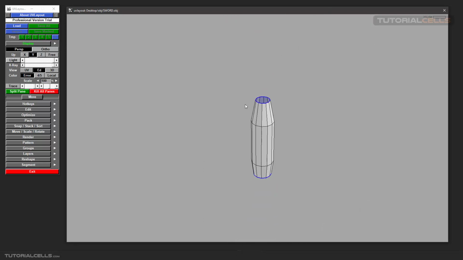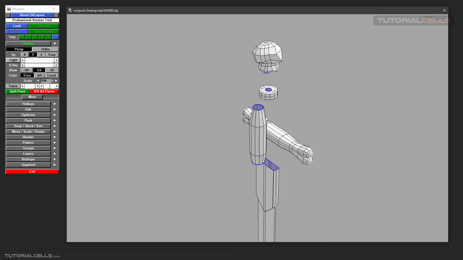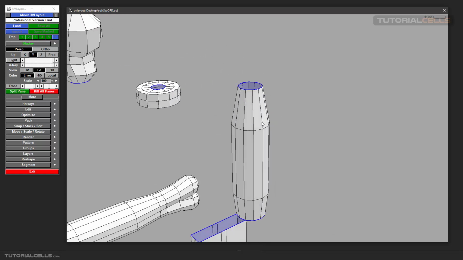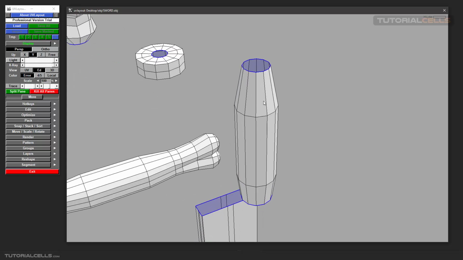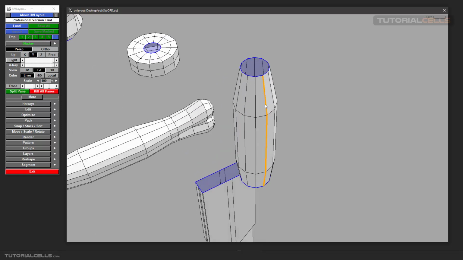H to hide others, or HU to bring them back. For cutting that for UV, you can click C or cut. Hit C on your keyboard and cut. I want to cut this 3D model on this edge. And hit enter to cut.